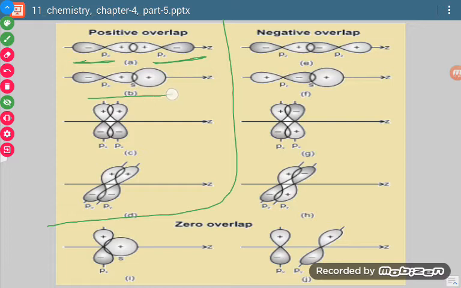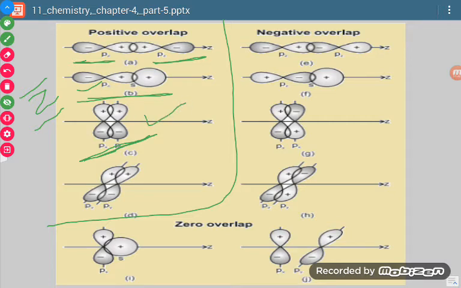If we take one p orbital and another s orbital, here it is the pz orbital. The z-axis is taken as the internuclear axis. This is to be remembered. Okay. So we take it as pz. So pz and s can also undergo positive overlap. This is px or py. Okay. This way also overlapping is possible.